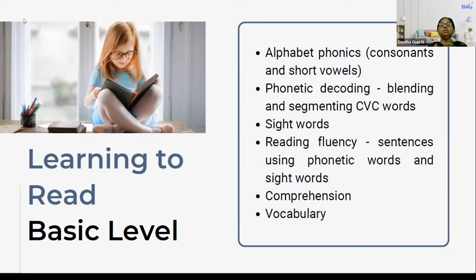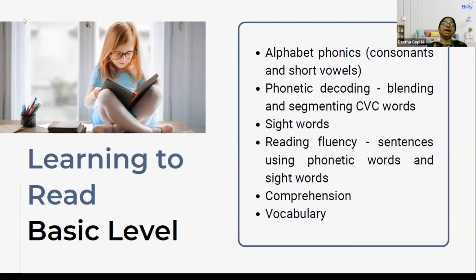So a good mix of sight words and CVC words is necessary for initial reading fluency, because only when you combine some of the sight words with phonetic words can you make a sentence. In the previous slide, when I talked about 'I have a map', I is a sight word, have is a sight word, A is a sight word, whereas map is a phonetically decodable word. So when you have taught that, introduce some of the early sight words also, so that you can combine the sight words as well as the phonetic words, and then create a sentence.